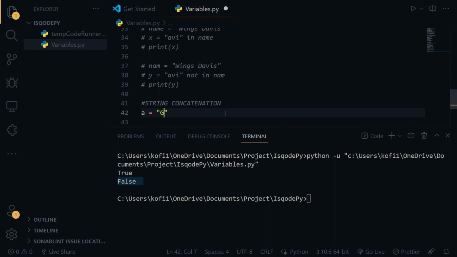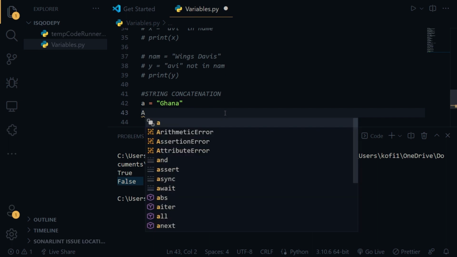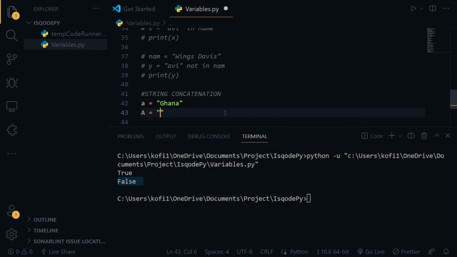Then a is equal to country. But mind you, small a and capital A, uppercase A, lowercase a are two different variables. Note, they are two different variables. They are not the same.